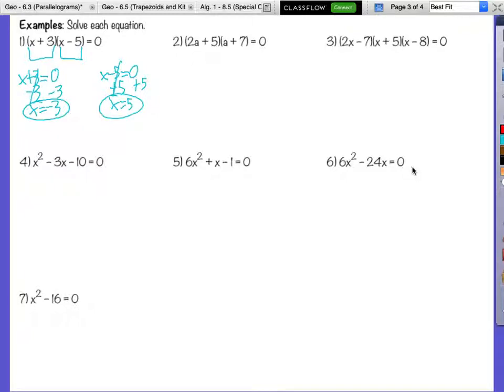Now what I'm going to do in red is explain why this works. Everyone, hold on a second. Hold those questions for a second. Let me explain why this works here. Math is like science. We know that we can plug solutions back into the equation and it'll work, right? We know that from linear equations. If we found a solution to a linear equation, we could plug it back in and it would work. Like we could plug this negative 3 back into x plus 3 and get 0, because negative 3 plus 3 is 0. So we can also plug this back in up here for both x's. You don't have to do this, but I'm going to.